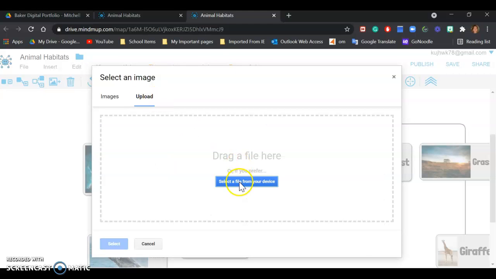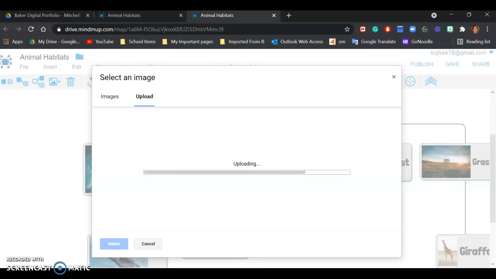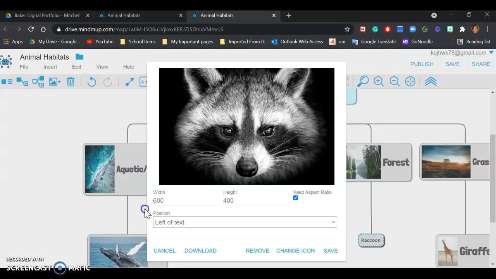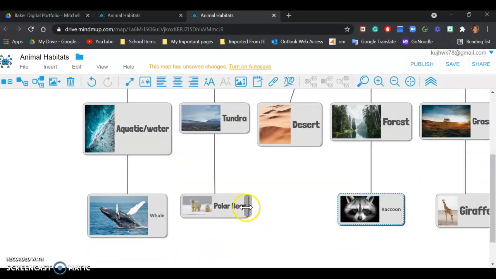upload, and select. So when we do this in our classroom, I'm going to have the pictures down here for you to be able to pull up. But for sake of time and showing you how, I'm going to do that right now. So here's, made it a little smaller, and now it's under there. And we can continue to add as many animals as we like. We could also add sub-characters of some of these animals too.